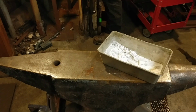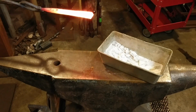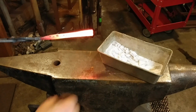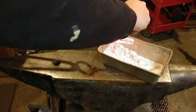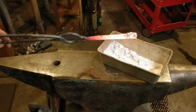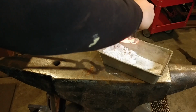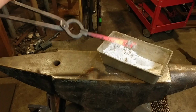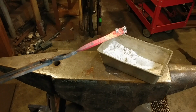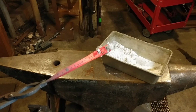Now in this next heat, I bring it out a lot hotter, and therefore it is a little too hot to put flux on. This is at a welding heat nearly. You'll have to decide which method works best for you. But in this example, the flux just beads up and almost rolls right off. So there's a sweet spot that you have to look for where the flux begins to stick and kind of caramelize on the outside of the steel.